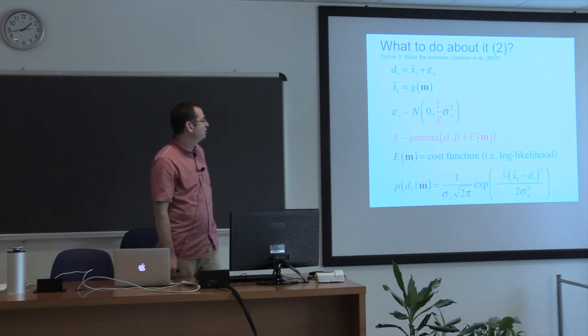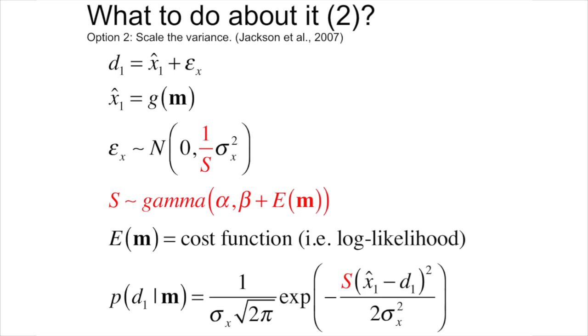A second option is, let's say, a bit more standard practice. It's a bit easier to do, but there's a different interpretation. Another way of accounting for bias is to expand the variance that exists to normalize what is the significance between a model and data. So in our likelihood function, we have the distance between the model and data, and we square that and we divide it by some variance.